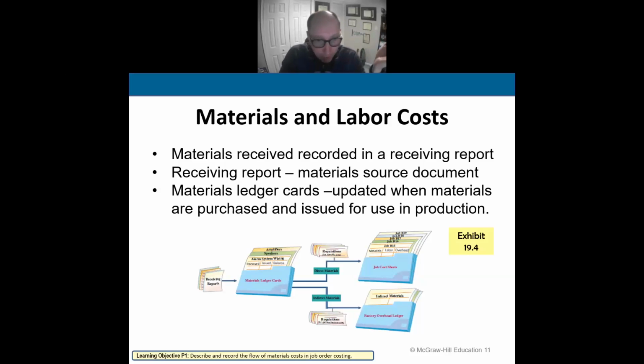So in my car example, I might say, oh, I got 1,000 pounds of steel that I purchased, minus 400 pounds of steel requisitioned for a job, plus additional purchases, minus additional requisitions, gets me my ending balance. The point is, we use ledger cards to track the inventory, raw materials coming in and out. That's what I want to talk about.